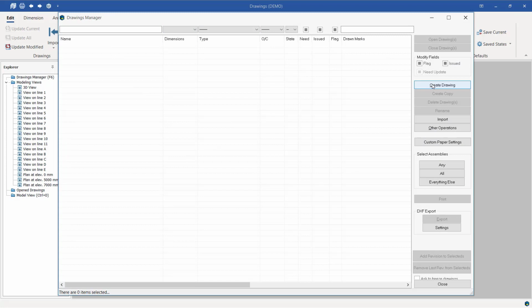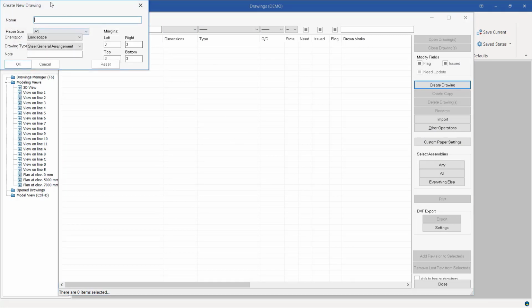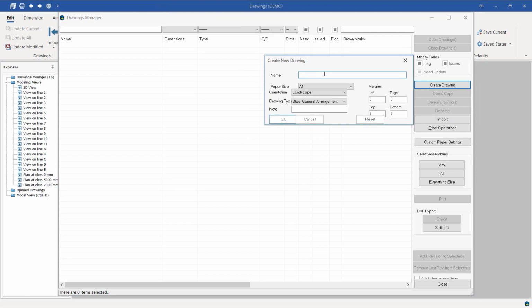So I want to create a GA drawing. I'll come to create drawing right there. Once I click create drawing, I'll come here and create a name for that particular drawing. I'll just type GA 001, and the rest I'll leave as it is. If we want to add some notes, or you want to change the drawing type, you can change it, but in our case this is still a general arrangement, so I'll just click OK.